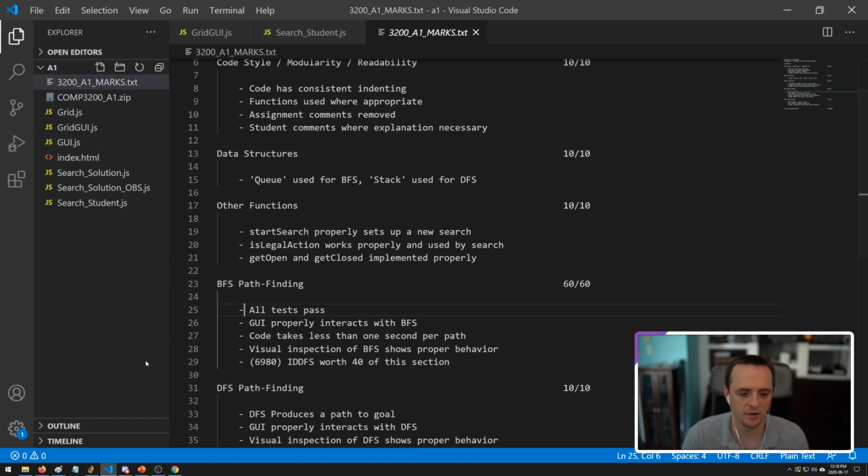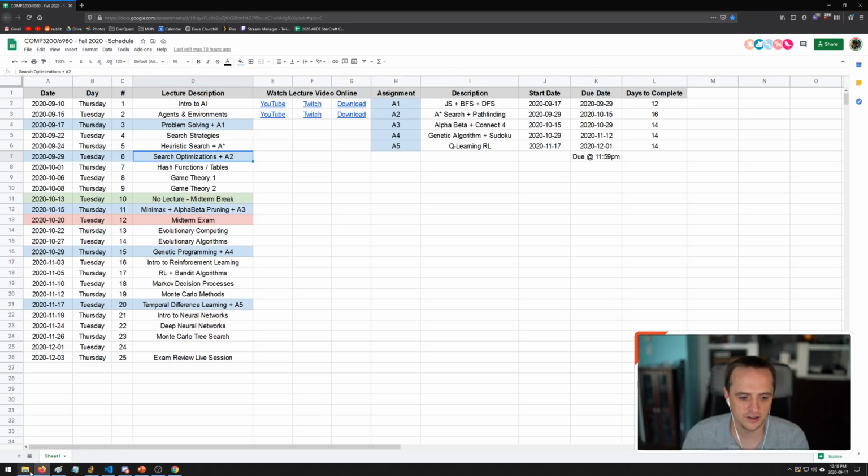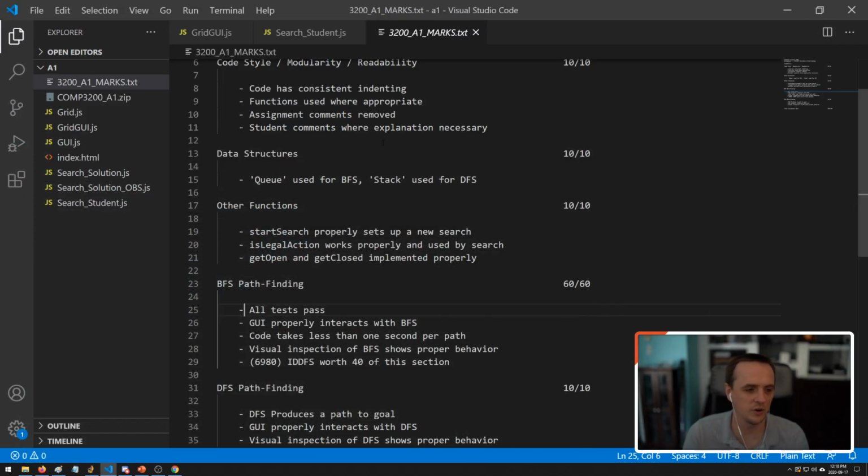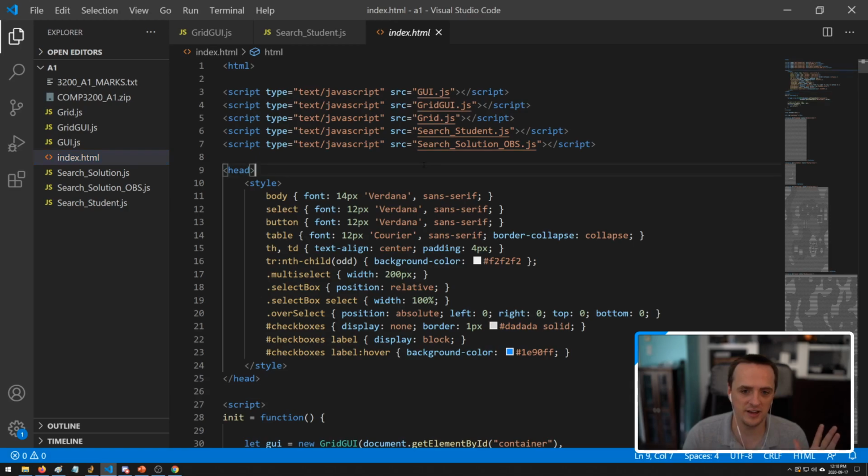Now, the way JavaScript works is that you have an HTML file. All the JavaScript is going to run within the browser. The HTML file is here. It's set up for you. And if you're not used to JavaScript, this is the assignment where you get used to how it works.